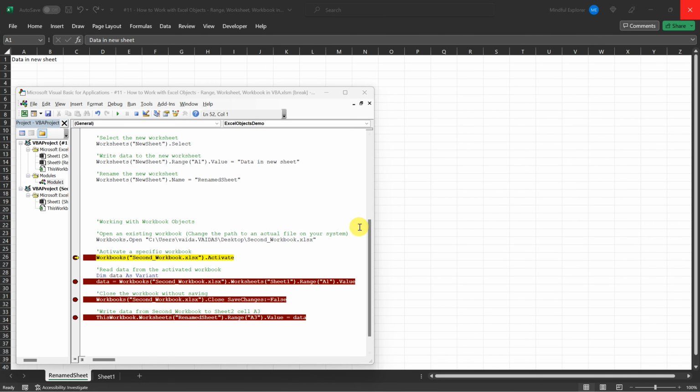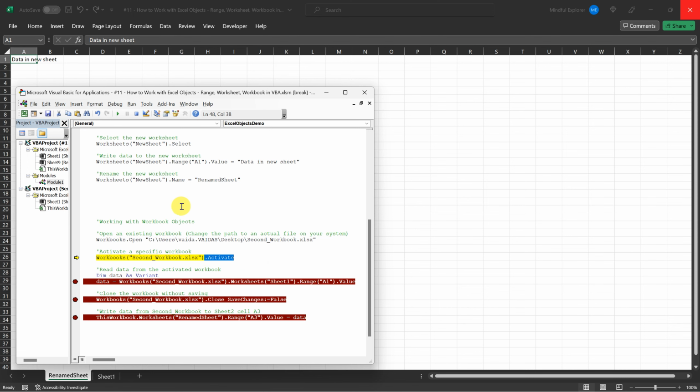As you've observed, when we opened the workbook in the previous step, it automatically became the active workbook. This is the default behavior of Excel, but in a situation where you're working with multiple workbooks and you've navigated away from the workbook, this line of code will bring you right back to it.